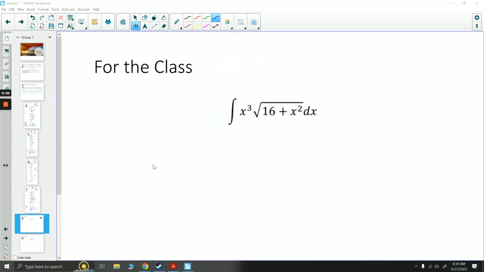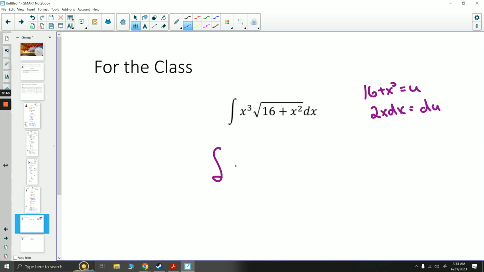Okay, so we have a square root now on this one. So it's x cubed square root of 16 plus x squared dx. And this is our integral here. Now, if we're looking at this thing, maybe 16 plus x squared is our u. Now, in general, we use our inverse trig substitutions when our square roots are on the bottom, but that isn't to say we can't use it when it's on top as well, but sometimes there's better options available. So if we have this thing as our u, we would have 2x dx is our du. Okay, so we can replace this.